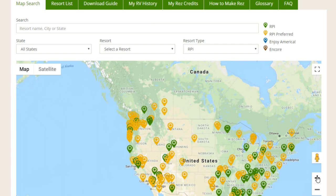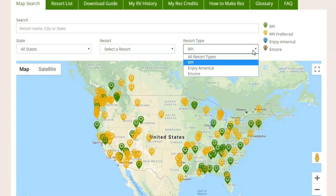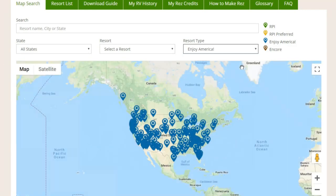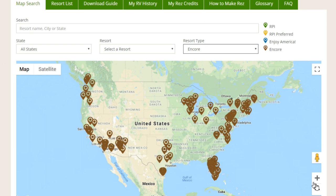Another feature I found out is if you can't get the free site through the Trails Collection, then you can rent a site from Encore, and Thousand Trails will give you a 20% discount. We did that to get a couple extra days, but I also found out we have RPI, which is another membership group. They give you 30%. RPI has RPI and RPI Preferred parks, and those you get to stay at for $10 a night, and there's like 150 of those. Then they have Enjoy America parks, and there's well over 100 of those scattered around the country, and those you get 50% discount. And RPI is associated with Encore, and you can rent a site at any Encore park at 30% off their retail price. So we use the combination of our Thousand Trails, our Trails Collection, and RPI.